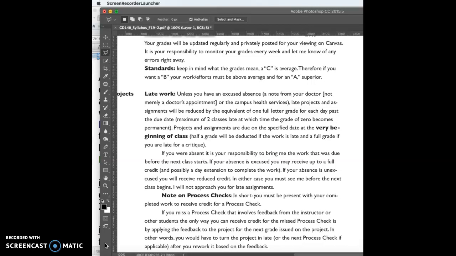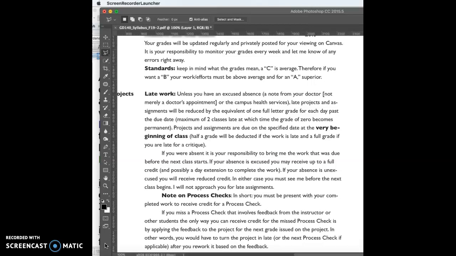Projects are graded very real. And speaking of real, if you get an A on a project, like for example a 37 out of 40, please don't ask me why you lost 3 points. That's not the way I grade on projects. Instead, think, wow, I got a mark that says superior.